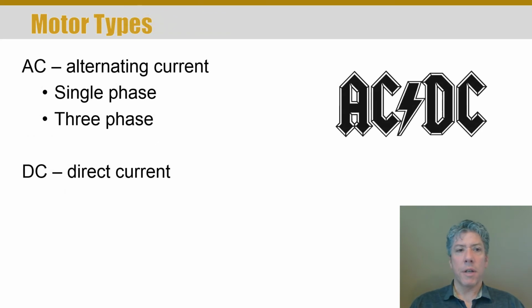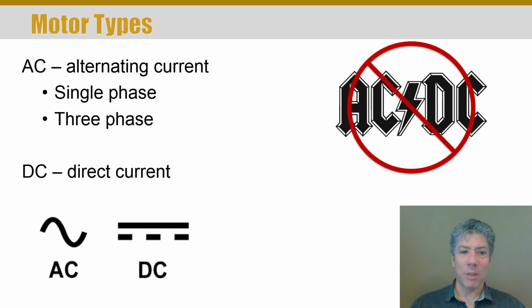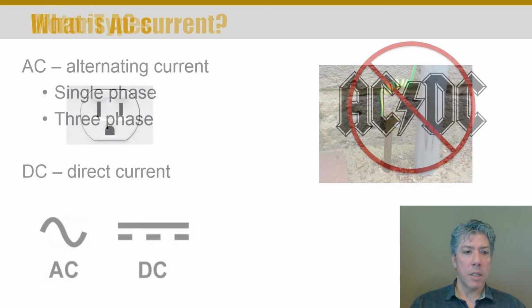Let's start off with the current type. Are we talking about the band, AC/DC? No, that's not what we're talking about. We're talking about alternating current and direct current, and I have a slide in just a minute that will help you understand a little bit more about electricity, at least in a way that helped me when I finally realized it. And of course, there's single-phase and three-phase in AC, and of course in direct current there's all kinds of different voltage levels and techniques for controlling speed in DC motors and different types.